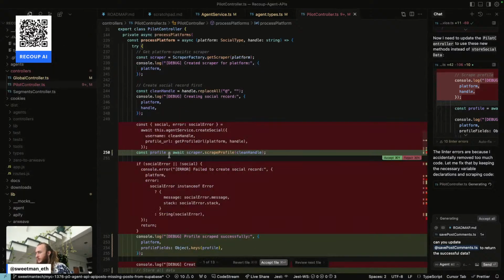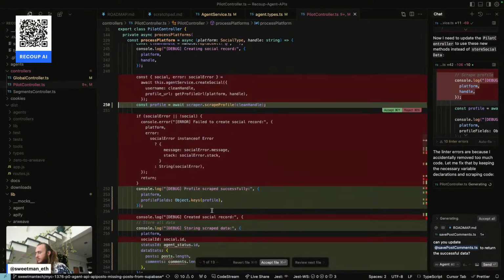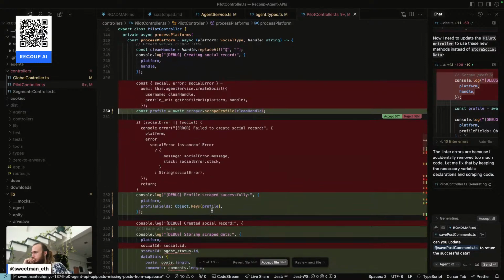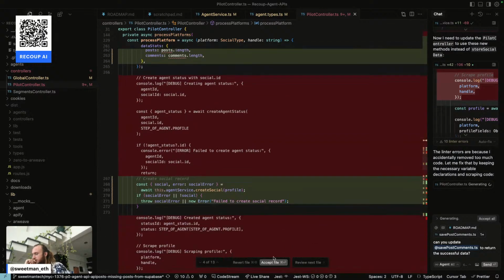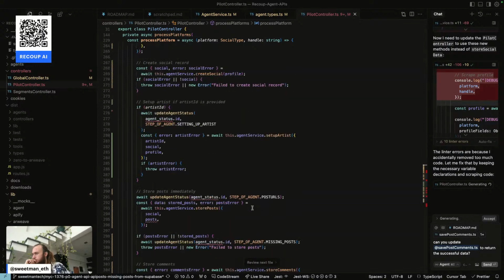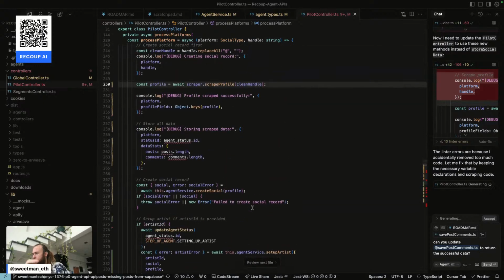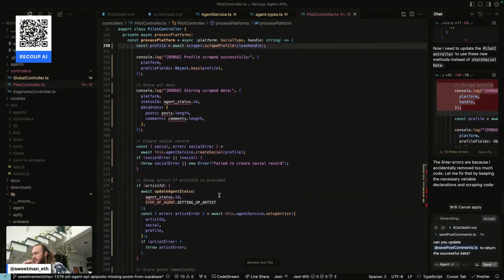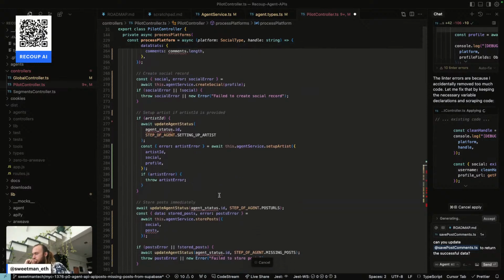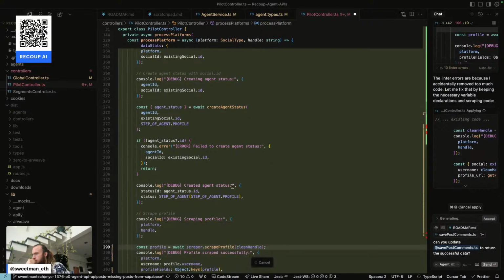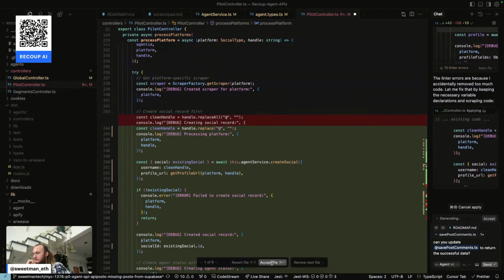Looks like now we call scraper.scrape profile. A lot's changing in here. Scrape profile, and then we create social, update agent status, set up artist. It's doing big changes.